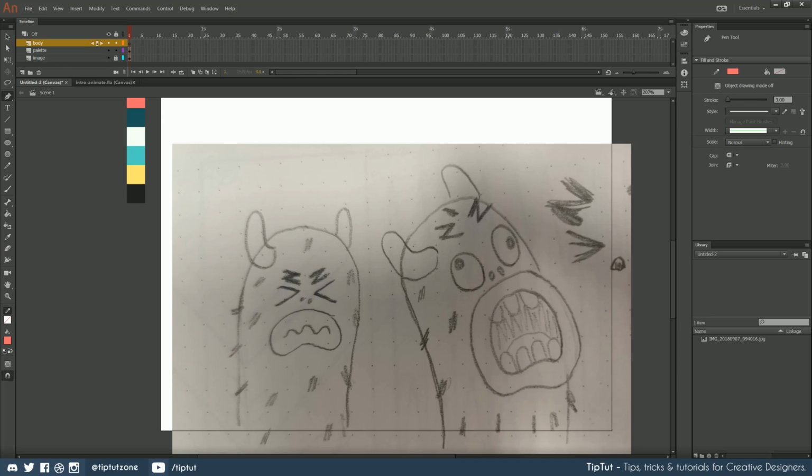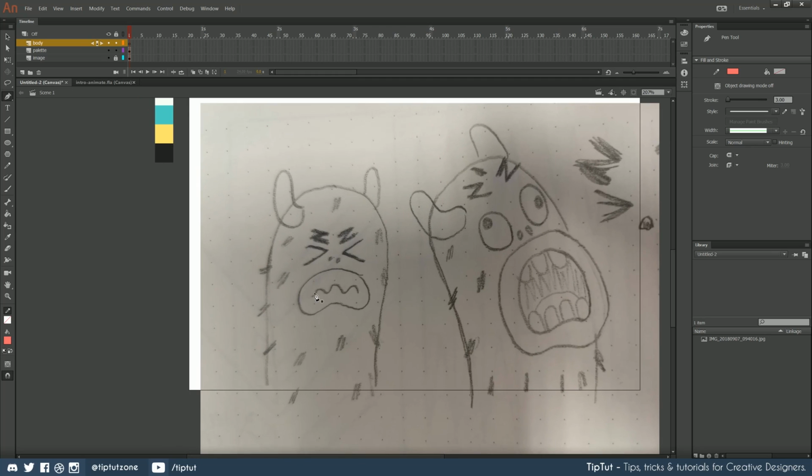What I'm going to do is remove all of this, go to my pen tool and start drawing. So when I have my pen tool selected, it doesn't use the colors from down here, it uses the colors from your properties panel. Now, I could draw with either object mode on or off. It's totally up to you. I'm going to try off and see if it works.